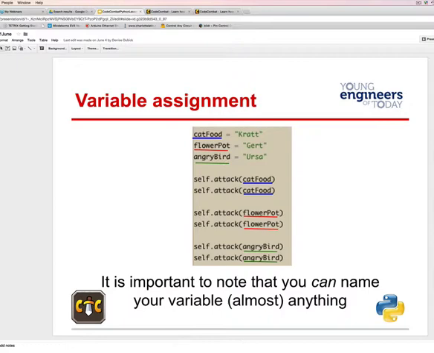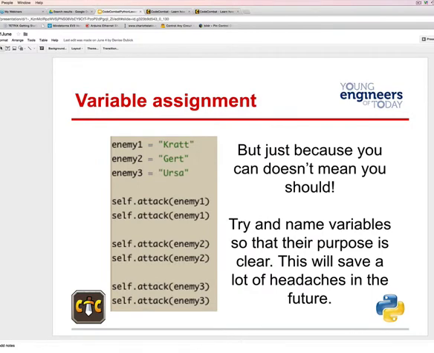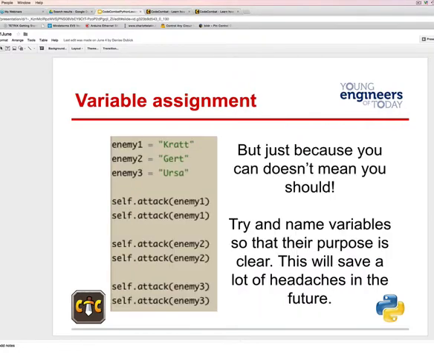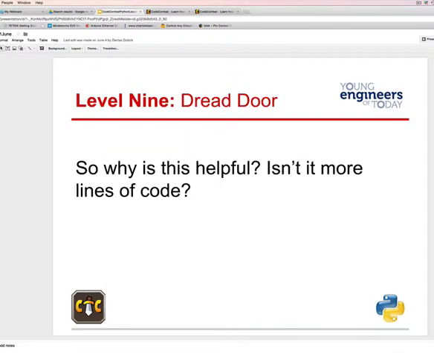You can name your thing almost anything. Like cat food could be Kratt. Flower pot could be Gert, Angry Bird, and then it would be attack cat food, attack flower pot, attack Angry Bird. It really doesn't matter. Now, do what they say on theirs, because of the way they do their code, it might not pick it up. You shouldn't really also do it because, and this is more important, you'll never remember what cat food variable means unless you're writing a program for cat food. Okay? Just because you can, doesn't mean you should. And that's why. This will save you a lot of headaches. So make sure you're using enemy 1, enemy 2, and enemy 3 when you're doing this.